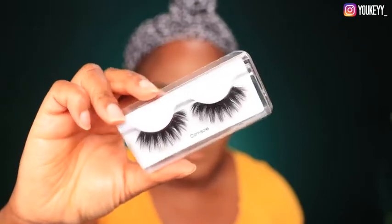Let me actually tell you what lashes I'll be using. I'll be using these Kiss lashes in the style Camisole. The actual packaging, I don't know what happened to it, but I do remember that these are Kiss. You can look them up. The lash glue I use is INV by Kiss. It's my favorite lash glue ever.